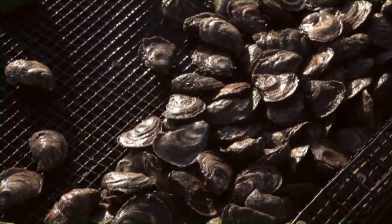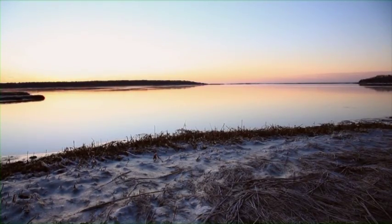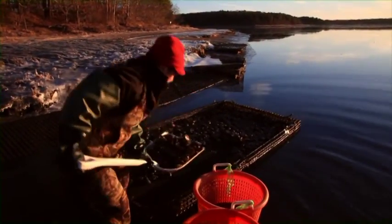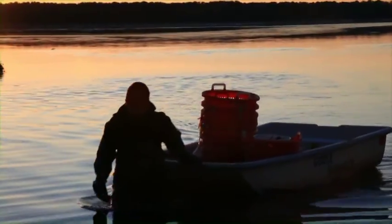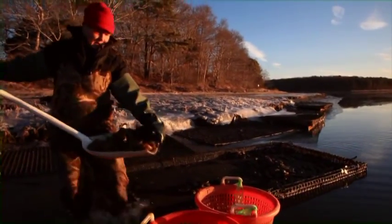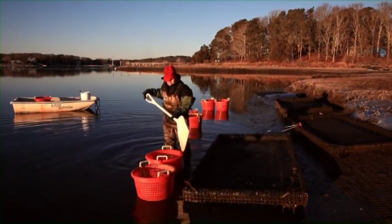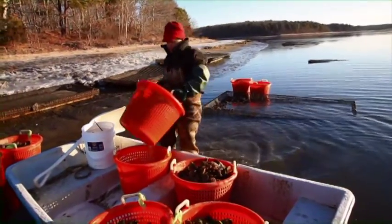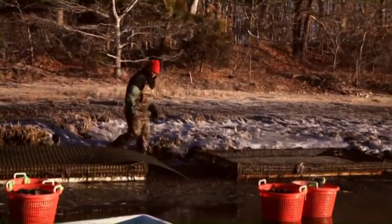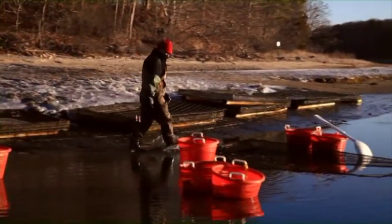Still waiting for the signs of spring to warm us up. Well, at least we're not breaking ice. Right now, the priority is to get the oysters prepared for Wednesday's sale. Once I feel confident that we're prepared for that, then I can do other things that involve maintaining the crop, switching out trays, sizing the oysters.